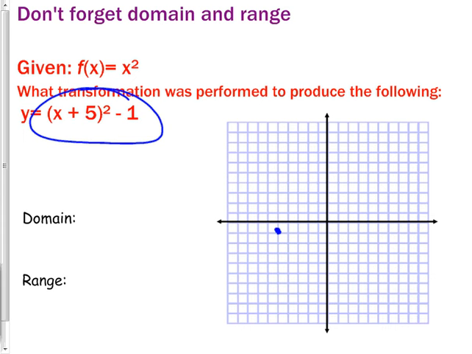And now I'm just going to take all the points and say, well, there's a point there, there's going to be a point there. Then I go over 2 and up 1, 2, 3, 4, and there's got to be a point there. And I go over 2 and up 1, 2, 3, 4, and there's got to be a point there. See what I mean? You don't necessarily have to take each point, graph it on the parent, and then move it over. If you know what the shape looks like, start at its vertex.